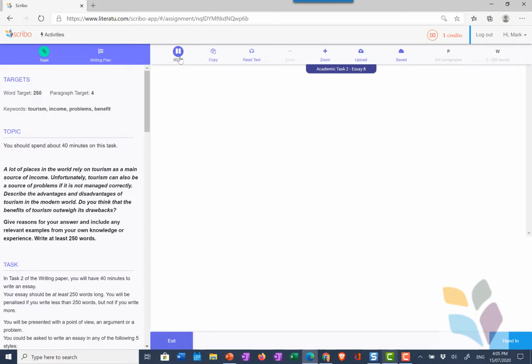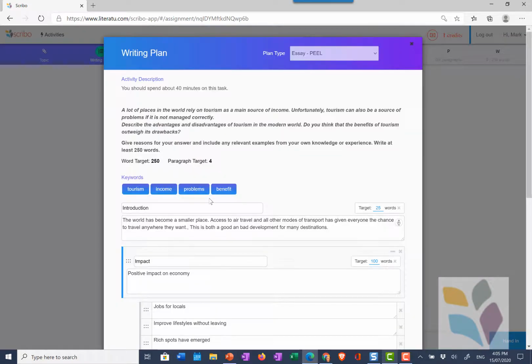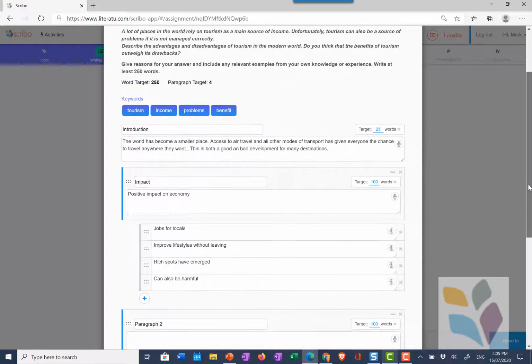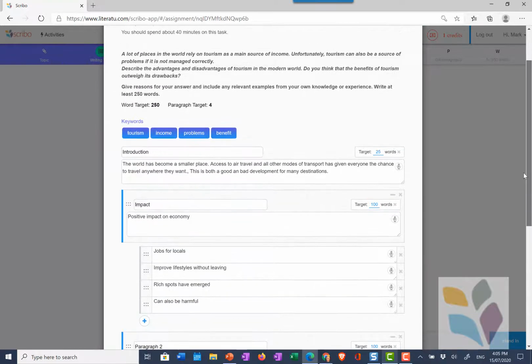What you'll find in most of the tips that come out of the IELTS writing people is that planning your writing is a great idea. And in Scribo, there is a really nice little planning tool where you can build out your thesis statement. It gives you obviously the topic, the keywords.